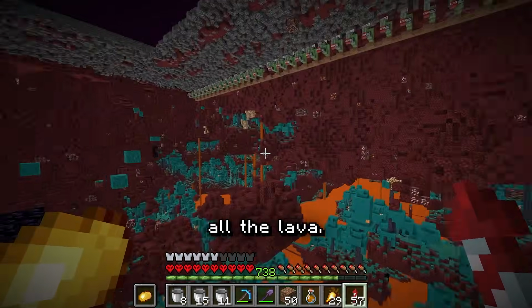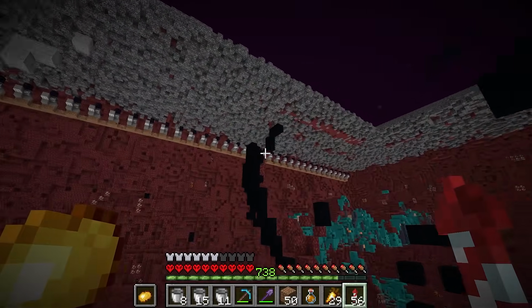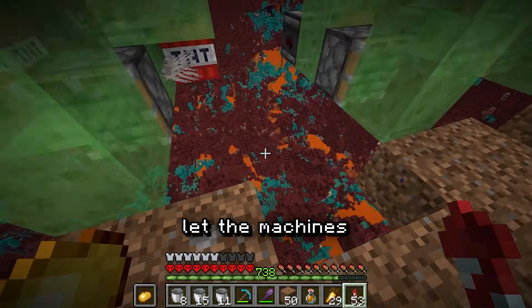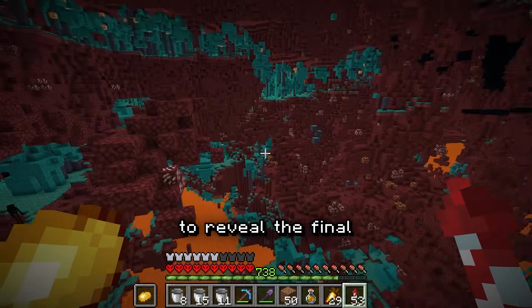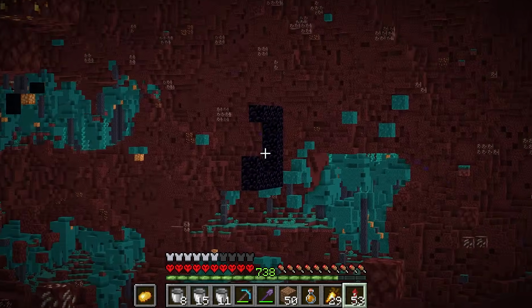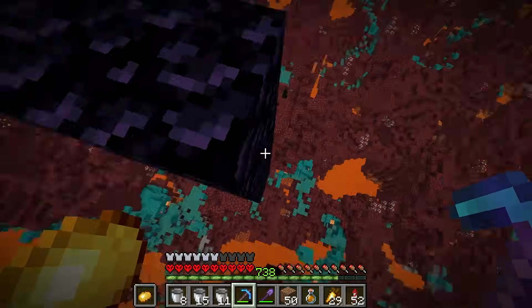Alright, I've just removed all the lava, at least all the lava I could see. I fixed the machine which was stuck over there, and once this machine is back at its slot, I'm gonna let the machines run a bit more to reveal the final lava spots and get rid of all the final blocks. And I also need to remove all these nether portals. There are a ton of nether portals around here.